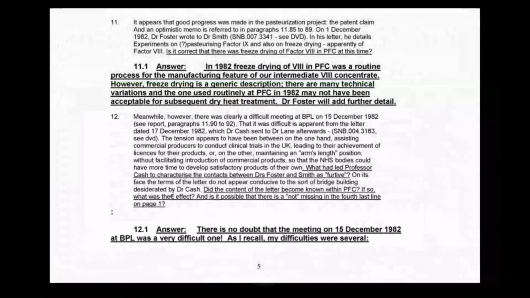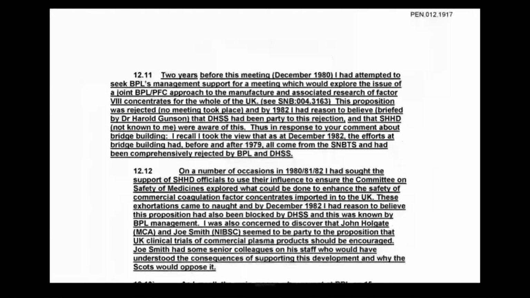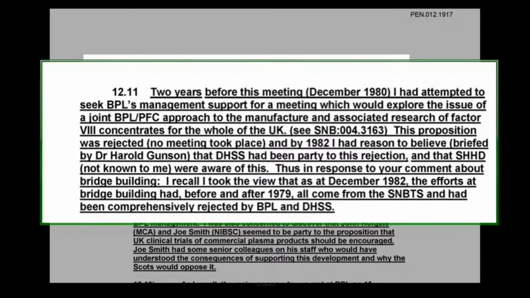He says, there's no doubt that the meeting on the 15th of December 1982 at BPL was a very difficult one. As I recall, my difficulties were several. And then he elaborates upon the point he's already made. 2 years before this meeting, I had attempted to seek BPL's management support for a meeting which would explore the issue of a joint BPL-PFC approach to the manufacture and associated research of factor VIII concentrates for the whole of the UK. This proposition was rejected. No meeting took place, and by 1982, I had reason to believe, briefed by Dr. Harold Gunson, that DHSS had been party to this rejection and that SHHD, not known to me, were aware of this.